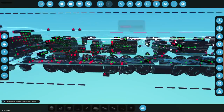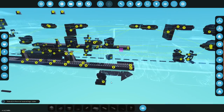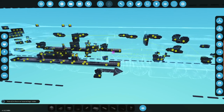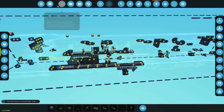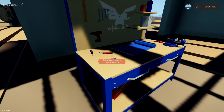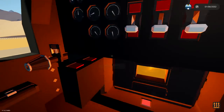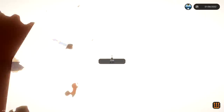So what we need to do is put the always constant on onto this pump and onto this pump. We need some electricity going to these guys as well, obviously. And what I want to do is actually run it with just this one, and we'll see if there's an improvement over the one out here that's already here. I think that's a good idea. Alright, so this is the one that we are testing to begin with. Let's go ahead and send it and see what kind of speed we get out of this.